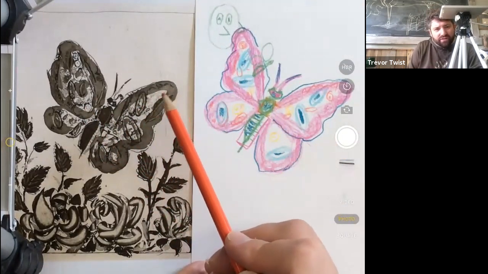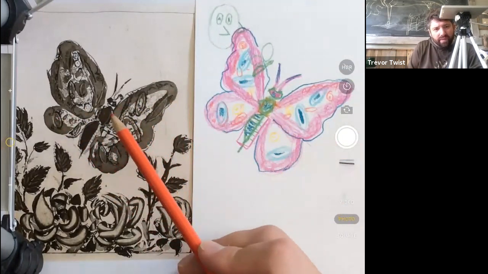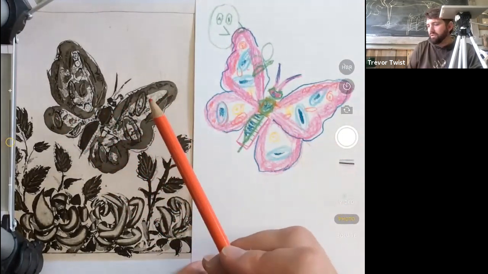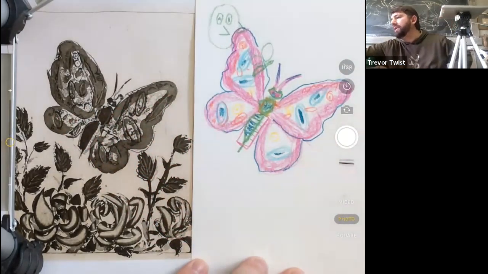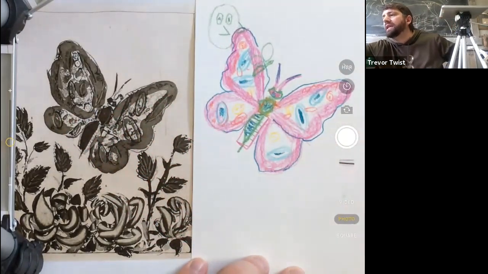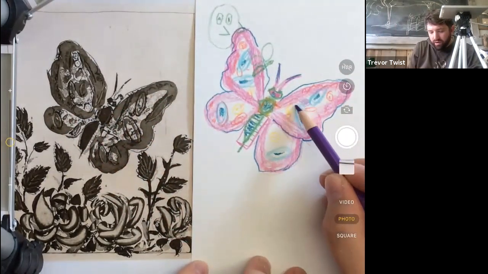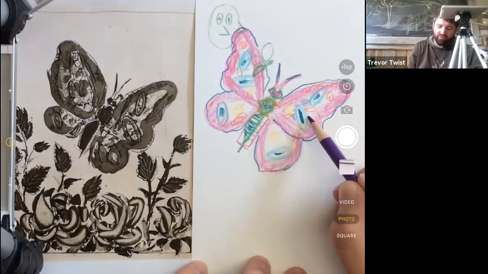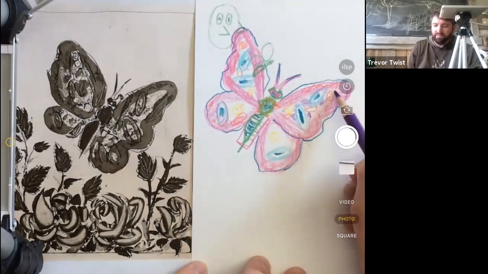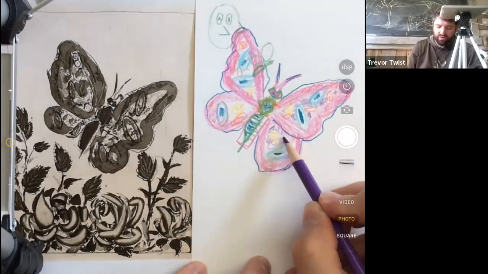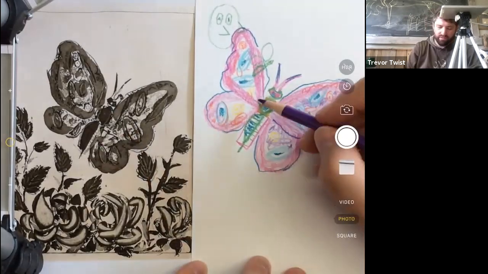There's also this very faint light area inside the part of the wing that's inside the border. I think I'm going to find a color and lightly, maybe purple. Ooh, purple. All of the rest of my empty space that I haven't put decoration, I'm going to put some purple.